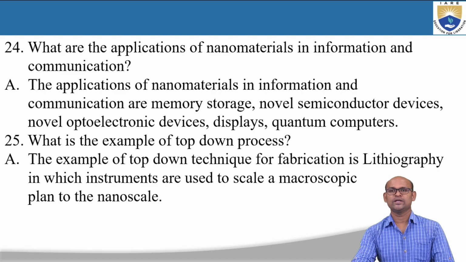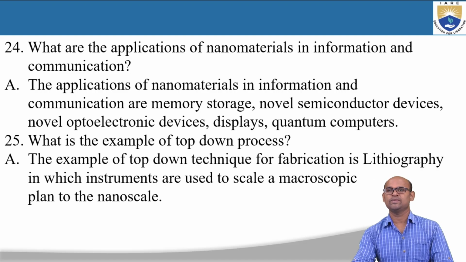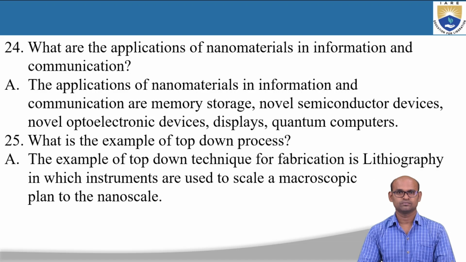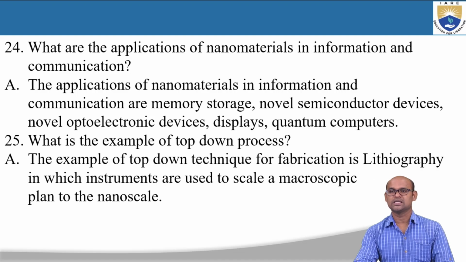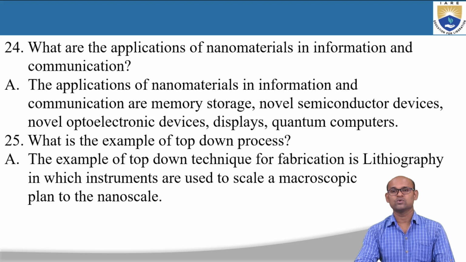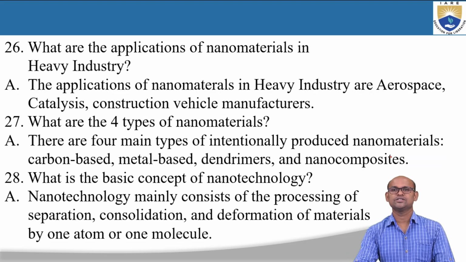The applications of nanomaterials in information and communication are memory storage, novel semiconductor devices, novel optoelectronic devices, displays, and quantum computers. What is the example of top-down process? The example of top-down technique for fabrication is lithography, in which instruments are used to scale a macroscopic plant to the nanoscale.